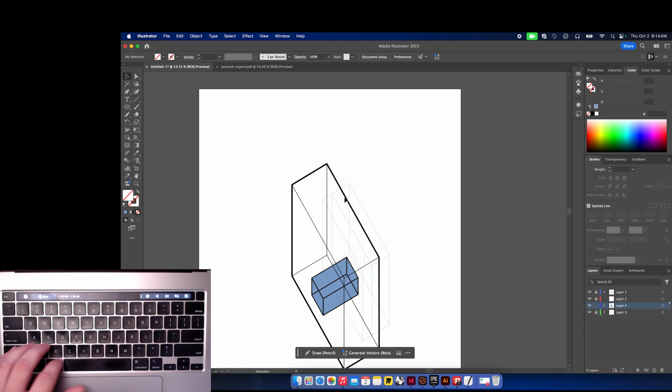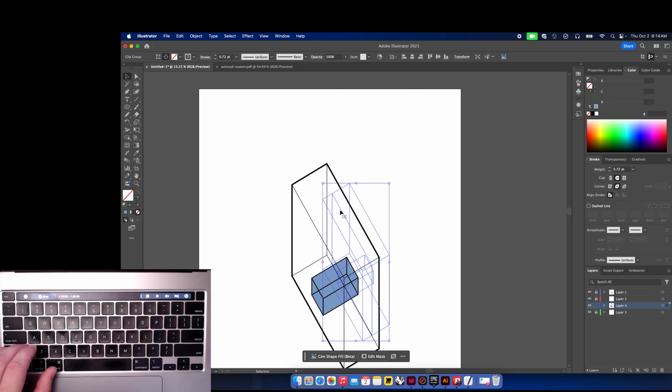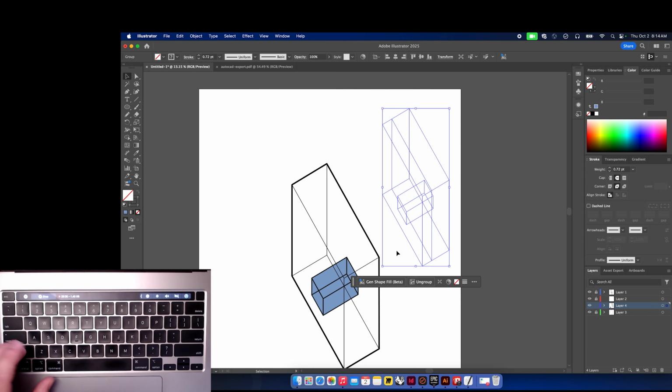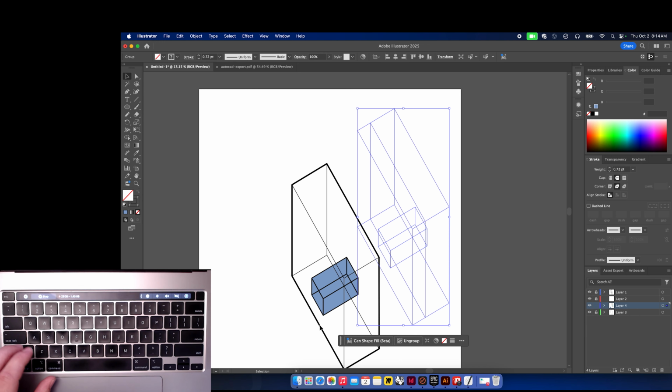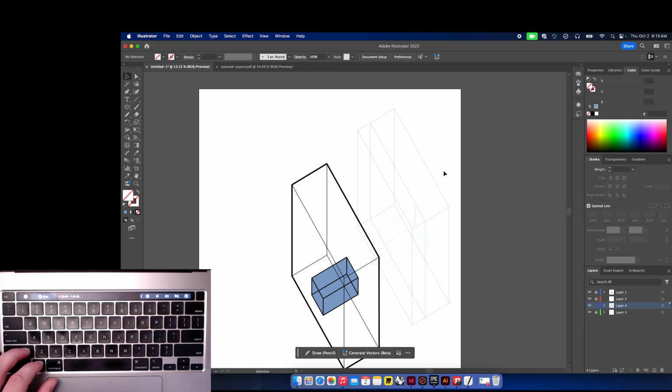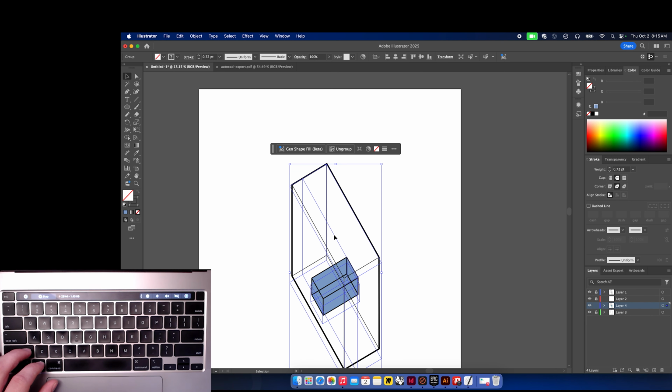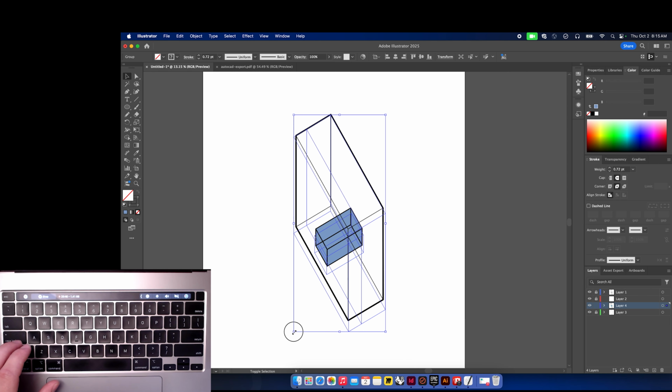Oh geez, that was a mistake probably. Oh, maybe not. That's the usefulness of your direct selection tool. Also, see how much better this thing looks now? Okay. Let's resize this to be perfectly in here.